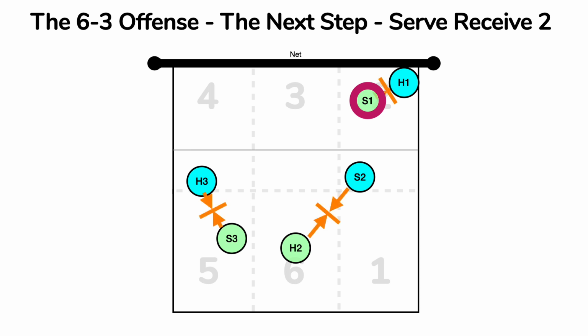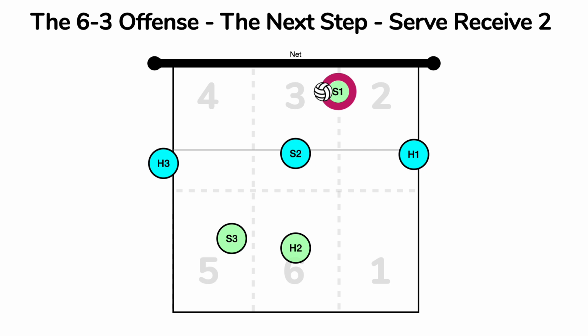Now, when they pass the ball, the setter's going to have a very short way to step to take that second ball. And then you're still respecting those overlap rules. So the setter would just step up into that seam where the ball would ideally be passed, and then the hitters would get off the net to get ready to hit. And H1 just has to step back down that right sideline to get ready to hit. So that's one option.